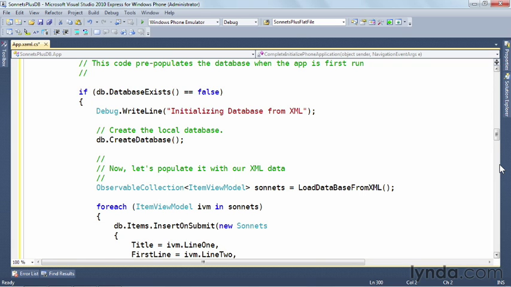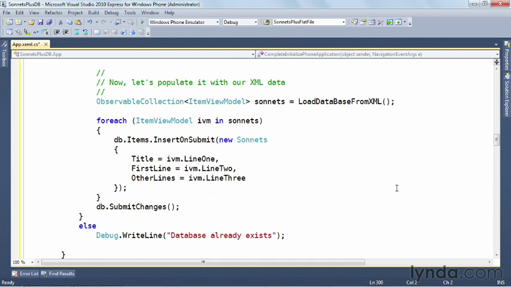So we first ask the System.Data.Linq DataContext whether the database exists. If it doesn't exist, then we create it with this db.CreateDatabase that does introspection over the table class and actually creates the table in the database with all the appropriate types. Then, just as we did before, and this method hasn't changed, our load database from XML reads the Shakespeare sonnets.xml and creates an observable collection of item view model.